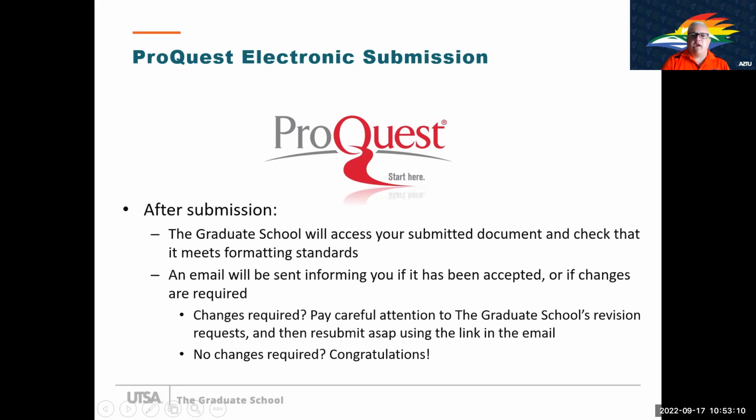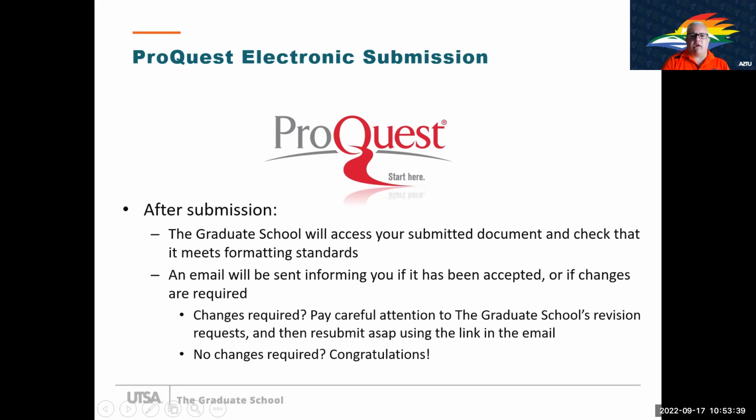After submission, the graduate school will assess your document and check if it meets formatting standards. How quickly we get back to you depends on the time of the semester. Right now, if you were to submit your document on Monday, you'll probably get it back within 24 to 48 hours, maybe a little bit longer. But as you get closer to where more and more documents come in, it may take a little bit longer to get back to you.